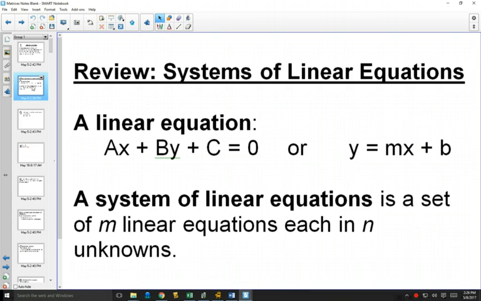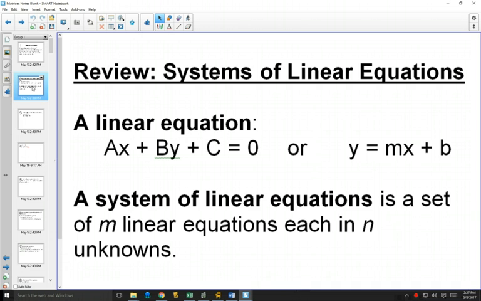So a linear equation is like y equals mx plus b. That's an equation of a line in 2 dimensions. We're also going to look at some lines in 3 dimensions and think about what it looks like if you had a line in 3 dimensions and you had to solve that system of linear equations. You could have lines in 4 dimensions, 5 dimensions, 6 dimensions, although you can't quite imagine them, but we will be able to solve those systems of linear equations.